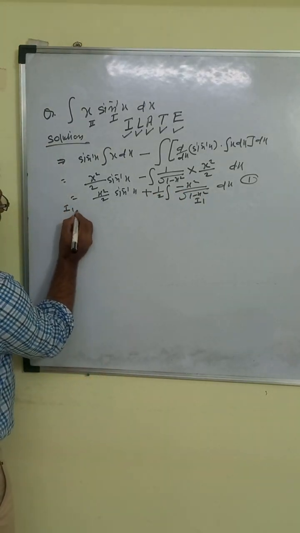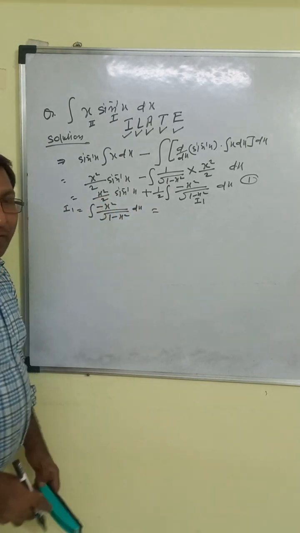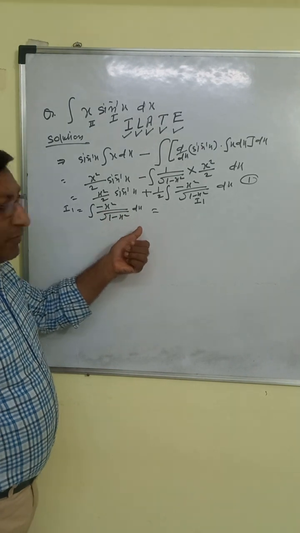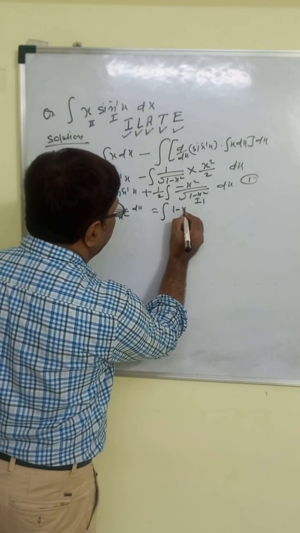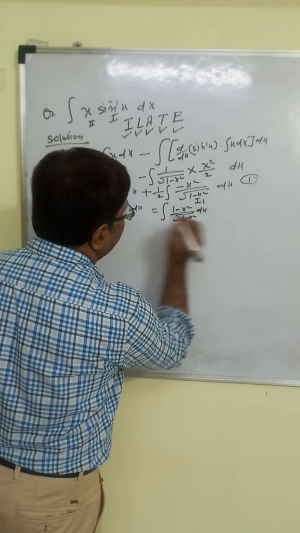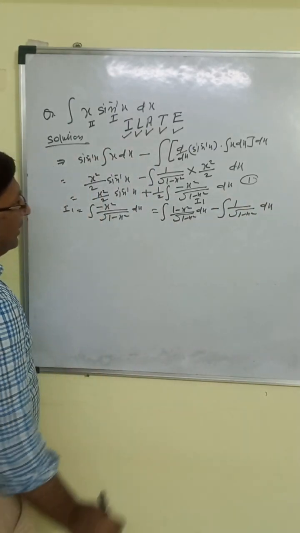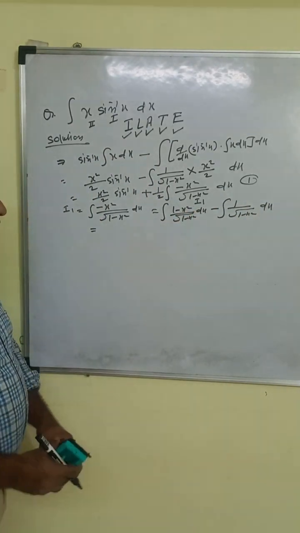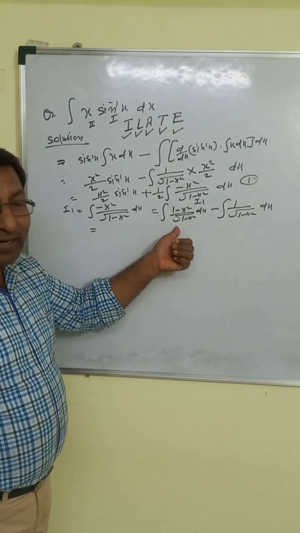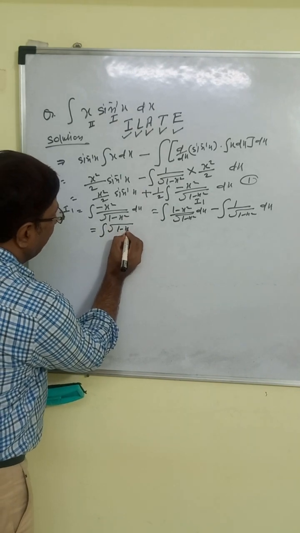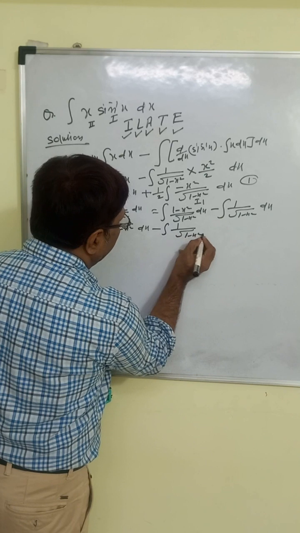Now I am solving this, that is I1 equal to the integration of minus x square upon root under 1 minus x square dx. We will solve this by arranging: add 1 and subtract 1. When we add 1, the numerator becomes 1 minus x square. So it becomes easy: integration of 1 minus x square upon root under 1 minus x square dx, and since we added 1, we subtract it also, minus integration of 1 by root under 1 minus x square dx. Now 1 minus x square over root under 1 minus x square is 1 minus x square to the power 1 minus half, that is half. So we can write integration of root under 1 minus x square dx, minus integration of 1 by root under 1 minus x square dx.